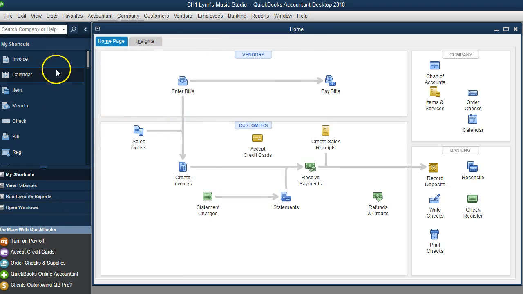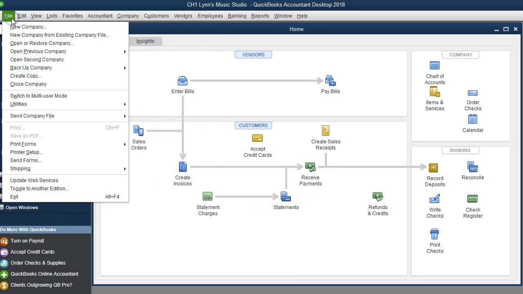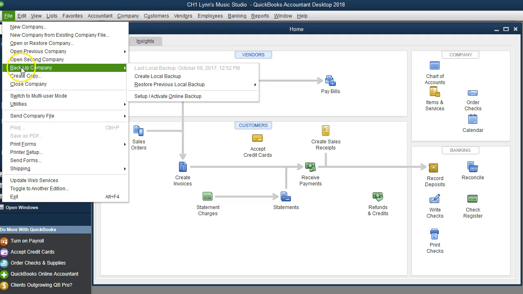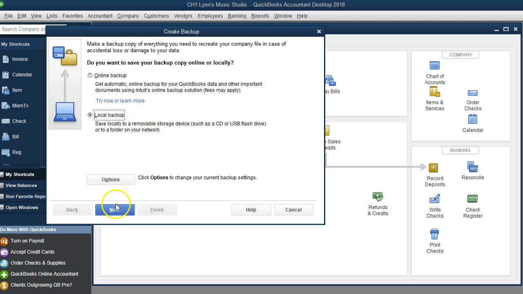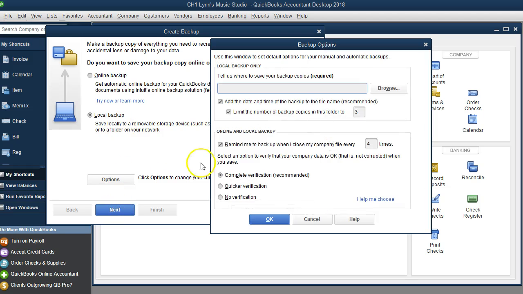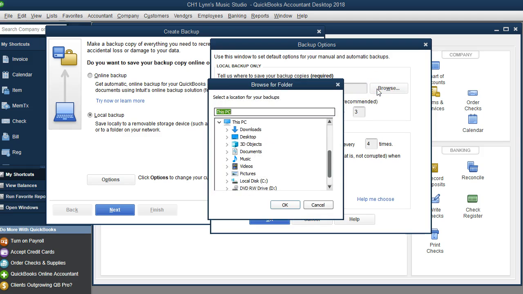So here we are at our screen. We go to File, Backup, Create Local Backup, and then we hit Next. Here we have to tell QuickBooks where we want our backup files saved. It's assuming that you want it saved on this PC.